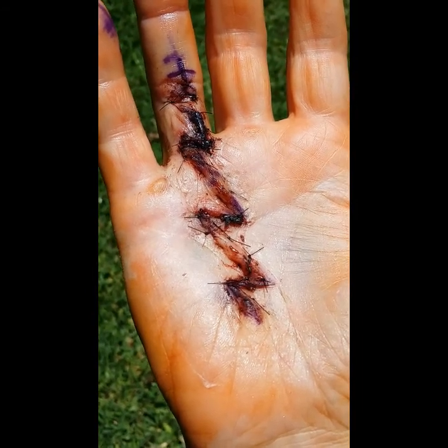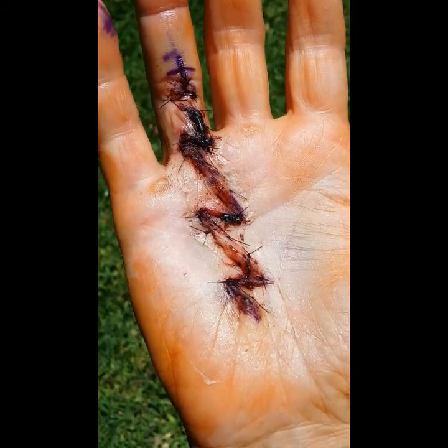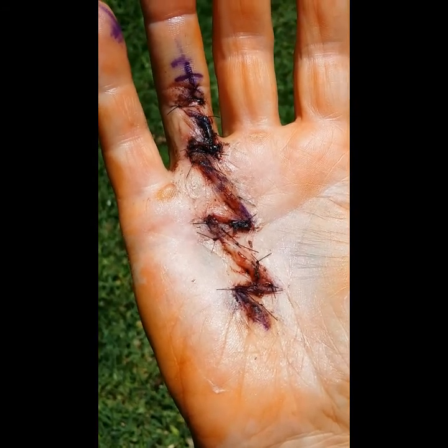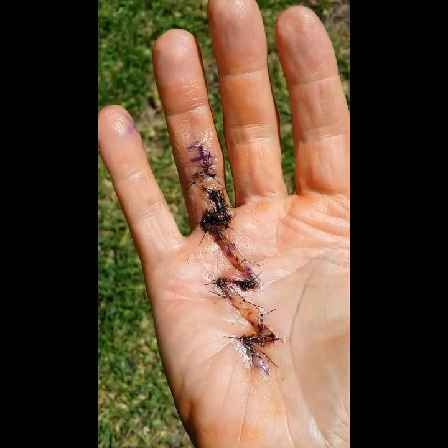So each day I'm going to treat my hand three times a day with the electro-acuscope, just to see how fast I can get it to heal. So I'm grateful to have one, and it truly is amazing on how effective it is in decreasing pain and speeding the healing. Well, here's the latest update on my hand.